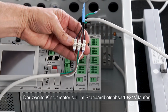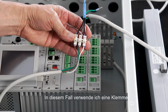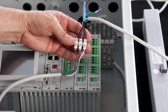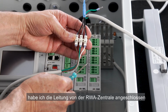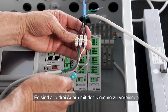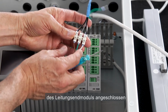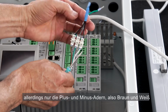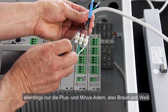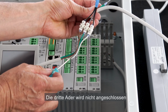The second actuator I want to run in standard 24-volt mode. In this case, I use a junction box. On this side of the junction box, I've connected the cable from the control panel. All three cable cores need to be connected to the junction box. On the other side, I've connected the cable end module in all three terminals. I've also connected the cable from the actuator, but only the plus and minus cable cores, brown and white. The third cable core is not connected.